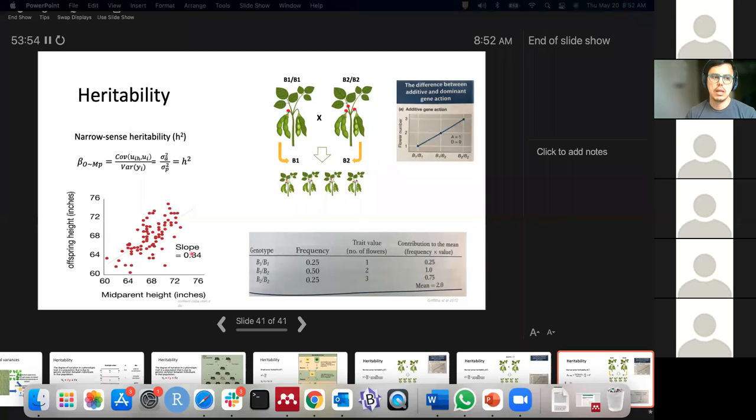And there are some variations of those. That is a pretty simple concept, I hope. But there are more complex ways to estimate the additive relationship. One of them is with molecular markers, when we have dozens of millions of molecular markers and we don't have the pedigree information between the lines. So one way we can estimate that additive relationship between the lines is to take into account all the markers that are similar.